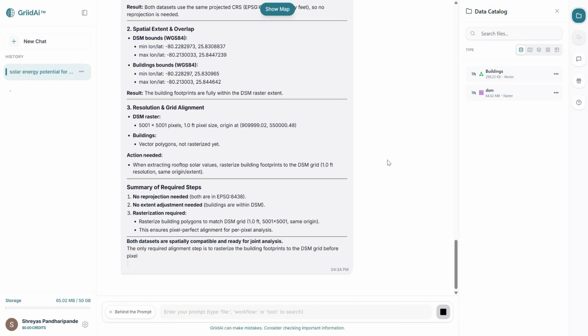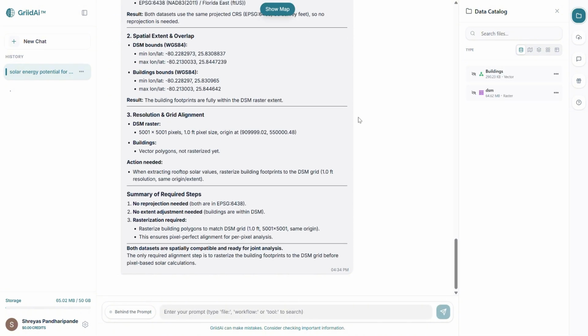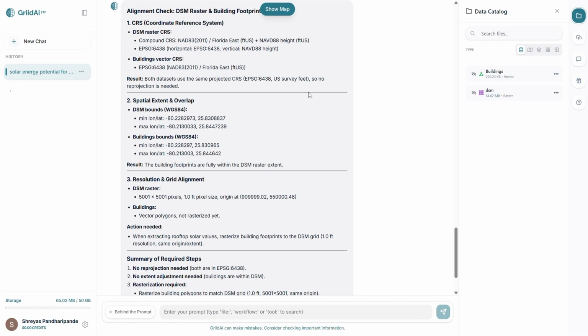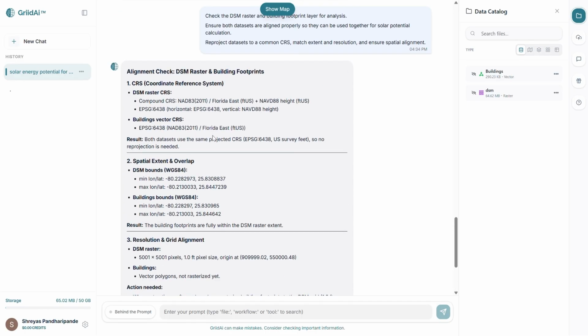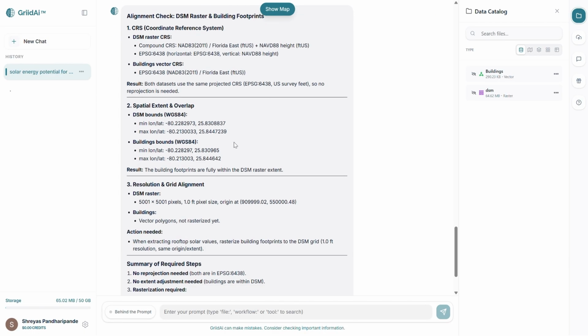As you can see, the agent is reading through the metadata of both these datasets. The result is that both the datasets have the same CRS, so no reprojection is required. Spatial extent and overlap are completely matching as well.